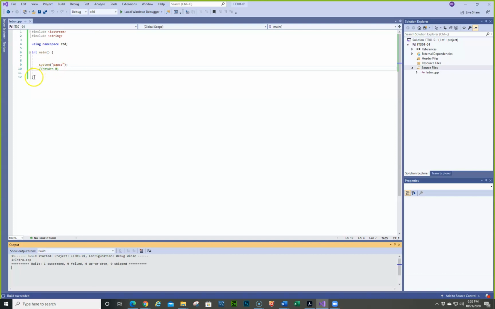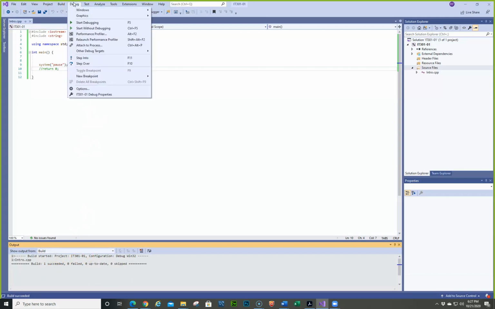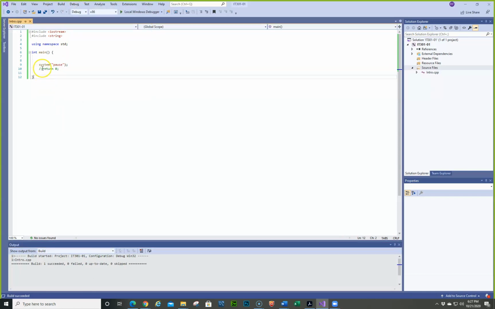So let's put our mouse over here and see in here. So it's not actually doing anything. So let's try running it and see what happens. Actually, I'm not going to. I'm really not sure why it should give you an error saying that you don't have a return statement in there. But it might be strictly in the new version over here. But anyway, you always want to have a return statement.